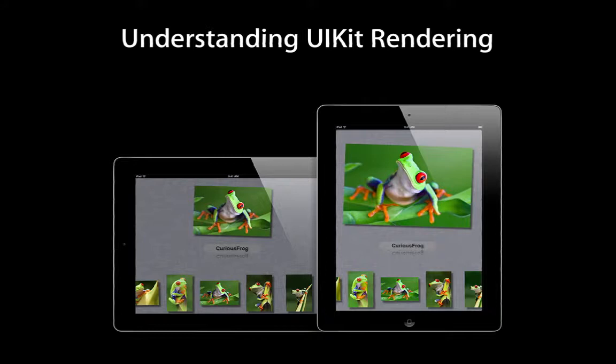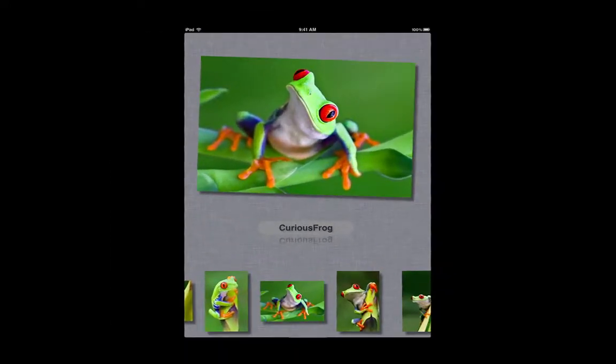Actually, we're going to look at the way that it's built. There's a few interesting things in this. We've got rotated layers, so the edges of these will need to be anti-aliased so that they don't end up looking really jagged. We have shadows around all these photos. There's nice drop shadows to give them some depth.